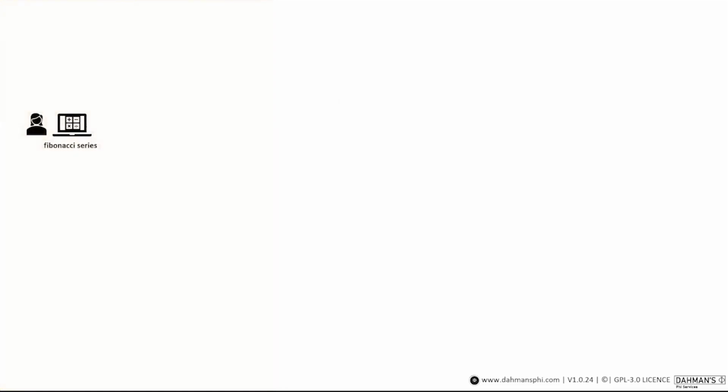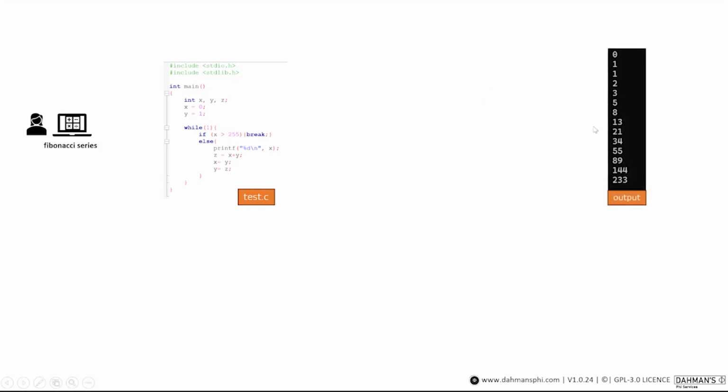To this end, let's illustrate this storyline of an engineer assigned to a task where she should write a piece of code to illustrate Fibonacci series numbers. Now, in this case, she has chosen to use the C programming language and created this file called test.c. Each line here and the syntax of this small little program, we shall of course be understanding in detail in further tutorials. But the point now is that as she has finished this test.c file, the output as desired has just come to the screen. We can see the first 10 or so numbers from the Fibonacci series.